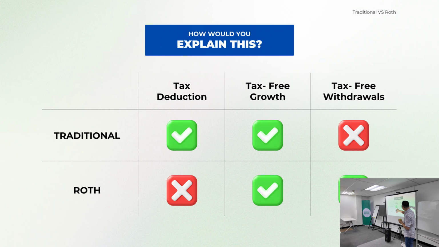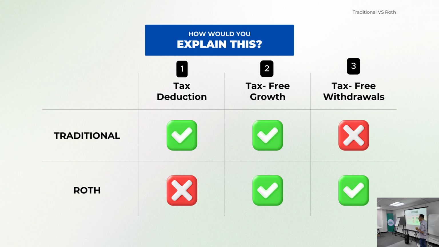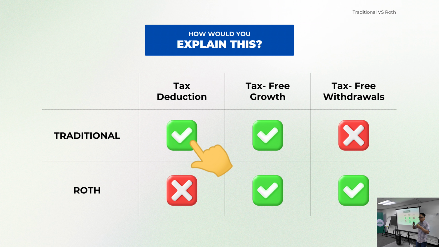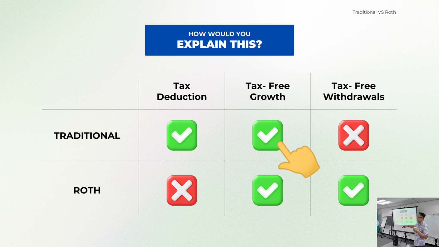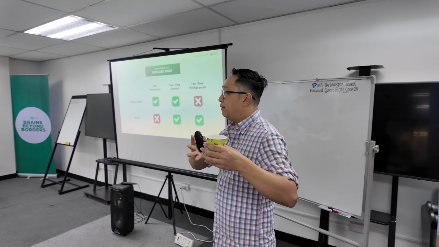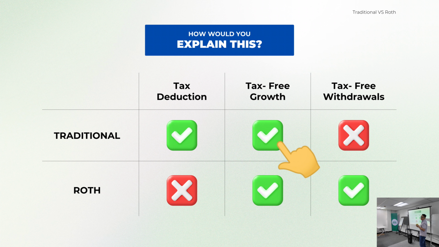Okay, so I like this visual right here. Okay, there's three sections when it comes to taxes and tax deductions. With a traditional IRA, you get a tax deduction now. The money inside the account is going to continue growing because of investments and interest and dividends. None of that, as it grows, is going to be taxable as long as it's in a traditional IRA, okay? Because if you have a regular savings bank account and it earns interest, every year you have to pay taxes on that interest. But with the IRA, you don't have to do that. They call it tax-deferred growth, tax-free growth, okay?